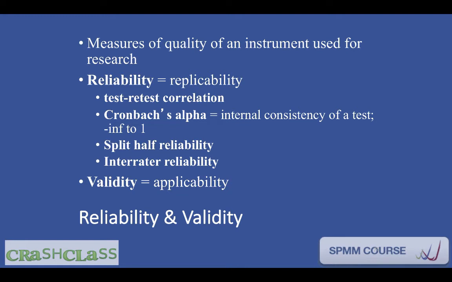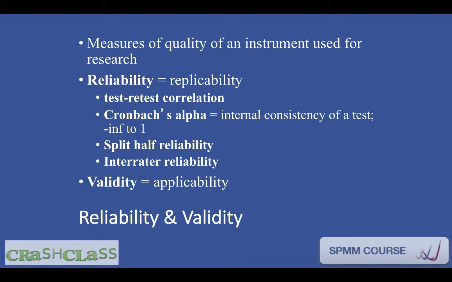What about Cronbach's alpha? Cronbach's alpha is called internal consistency of a test. It's also a measure of reliability. In each scale that you use, you will have item scores and you have a global score. Internal consistency refers to how each individual sub-item score relates to the global score. For example, in Hamilton depression, you have items like suicidality, hopelessness, and so on. Whenever the Hamilton depression overall score goes up, if scores in suicidality and hopelessness also go up, that means there is a good degree of internal consistency.